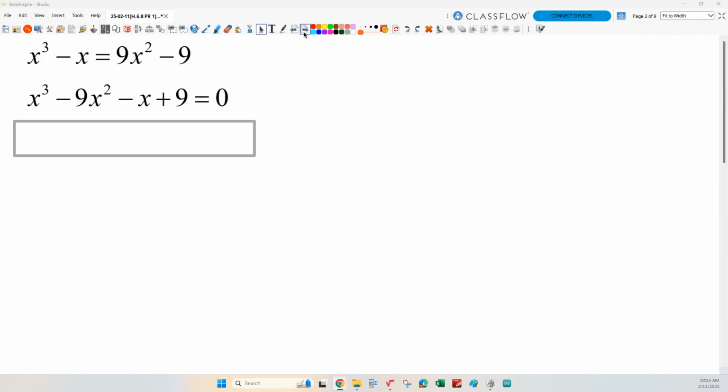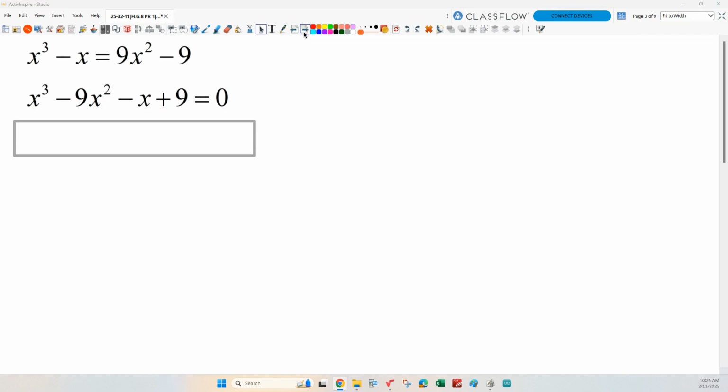How about one like this? I don't think you did one like this. Let's just review how to do one like this real quick. If we start off with this equation at the top, first thing we would do is move everything to one side and put it into standard form. When I say standard form for an equation, what does that mean? What am I trying to set it all equal to? All equal to 0, good. And the other thing is the exponents have to go in decreasing order, good.